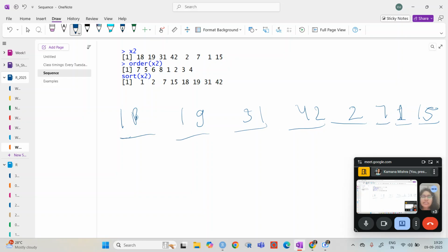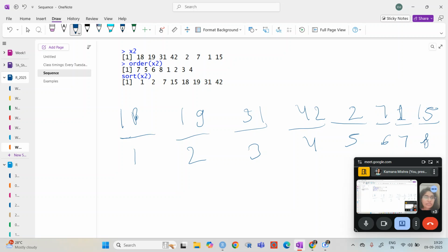Now, what is the position of each? It is 1, 2, 3, 4, 5, 6, 7, 8.